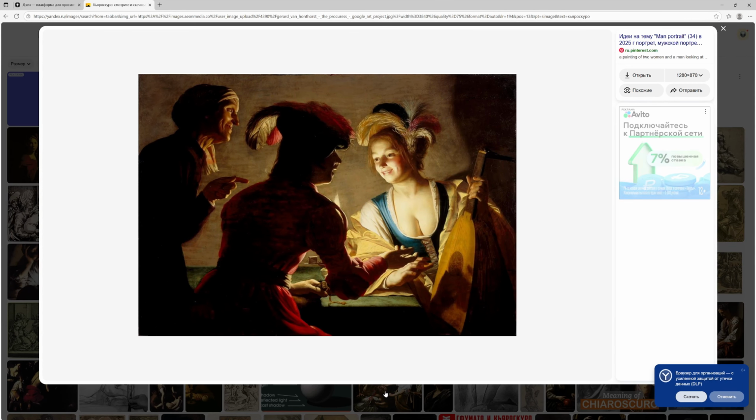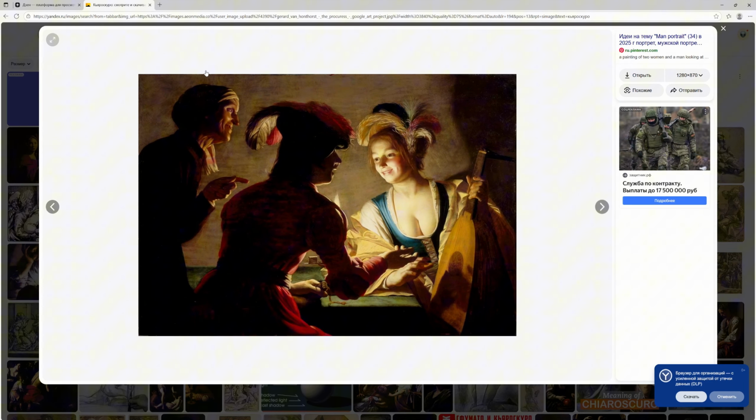In classical art there is such an effect that's called chiaroscuro. I don't know how to pronounce this in English, but in Russian it sounds like chiaroscuro. The main thing of this effect is that our canvas, our image is flat, and to give it more volume, to make it deeper, we add some deep dark shadows, and add some kind of very light glare. So by this contrast of dark and light, we can have more volume on our picture.